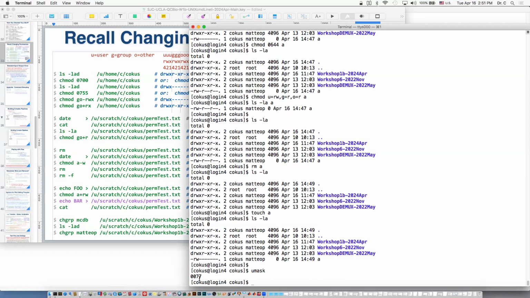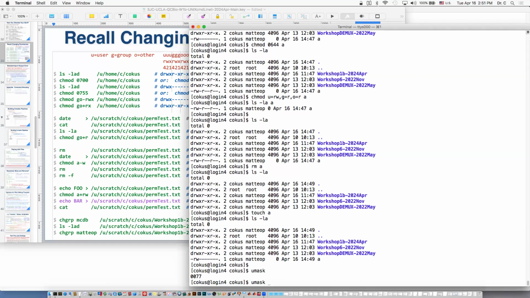You've got 2s though. 2s are W's. So that removes the write permission from group and other, but leaves the R and X. But for ordinary files, they're not going to be created with X anyway. So that's where your R's are coming from, is the fact that your UMask has got the 2s in there and mine has a 7.